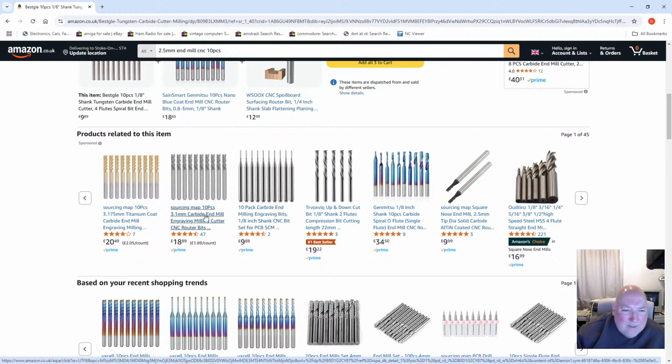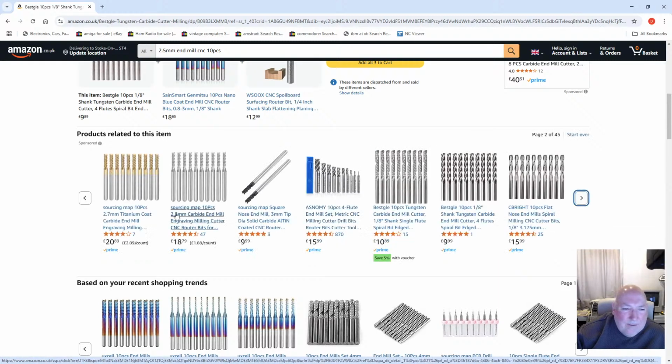10 pieces, 3.1mm. No, it's too big. 2.7mm. No. Shank single flute. A single flute?